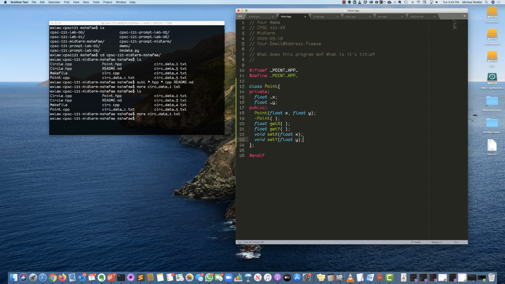Now you might say, how come I'm not defining the bodies? You might have looked online and saw people writing classes where they're defining the bodies of the functions, or the methods, right there in the HPP. We're learning how to do this by separating them out into different files. Oftentimes for small classes, we'll define it in the HPP, but for this exercise, for what we're doing in 121, we really want to exercise moving into different files.